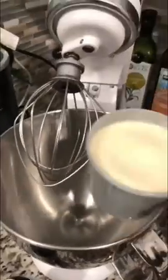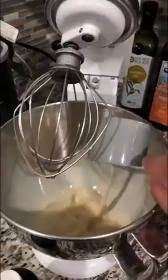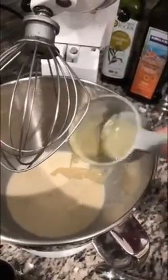Okay, so for the tres leches that make this tres leches cake, we're gonna do 3/4 of a cup of evaporated milk, another 3/4 of a cup of condensed milk.